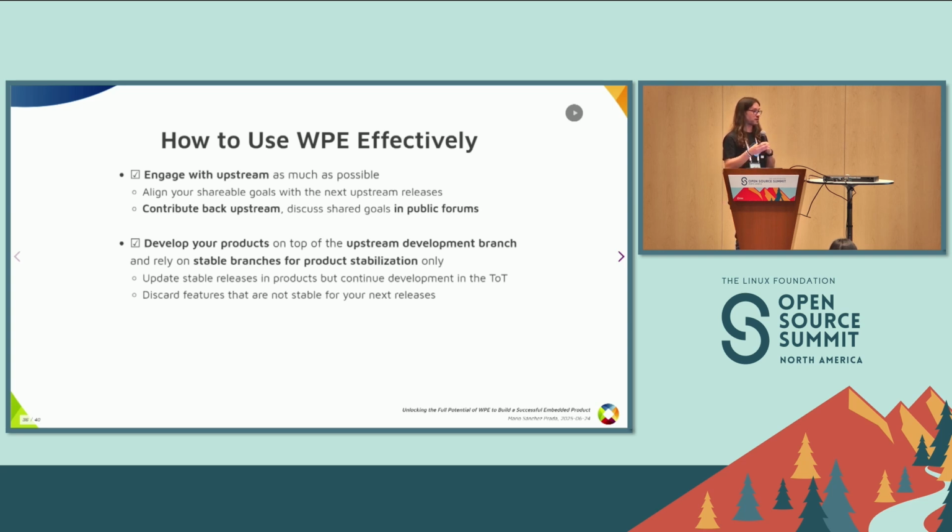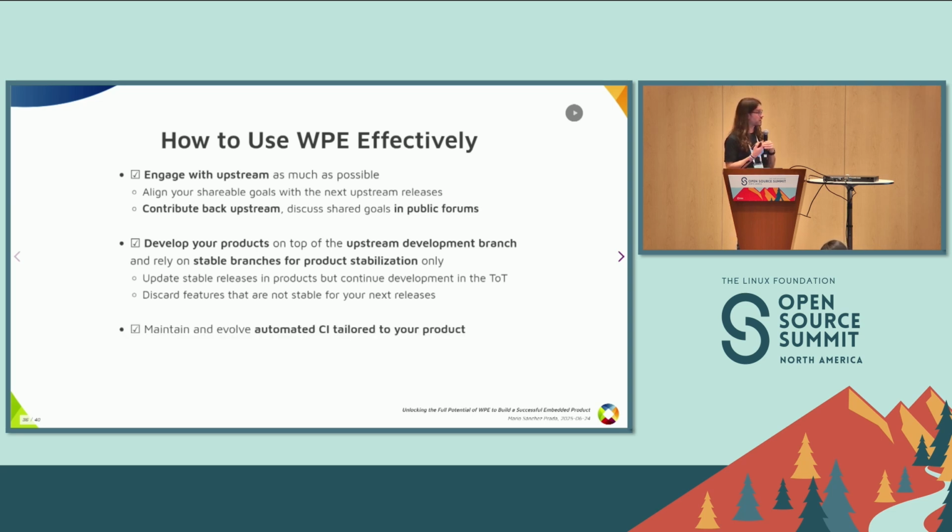And sometimes there will be things in upstream, in the tip of the tree, that are not stable enough or are not interesting for you. Don't let this be an excuse to go back to using stable releases and putting your patches on top, because you can always disable these things or discard them while they are not good enough for you.